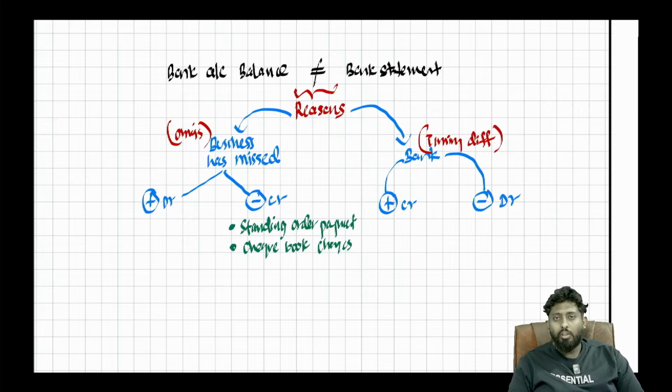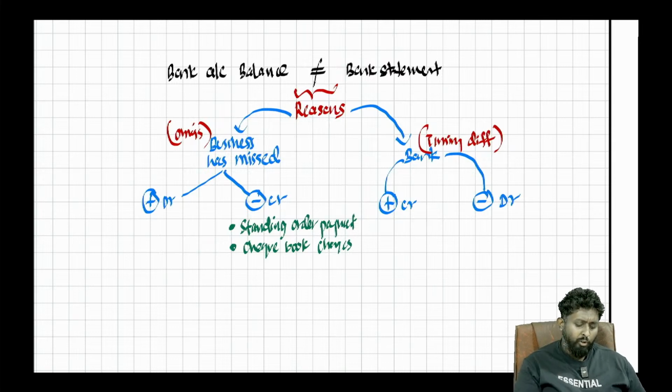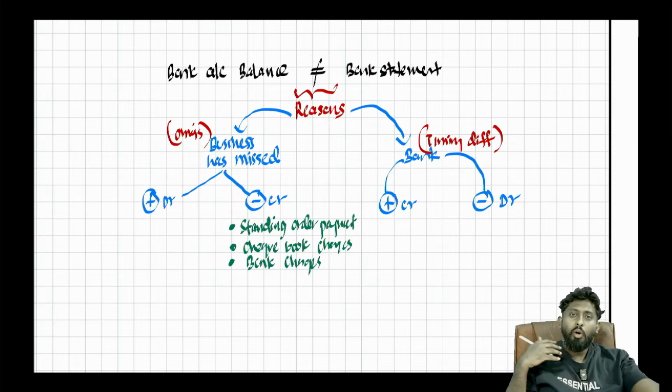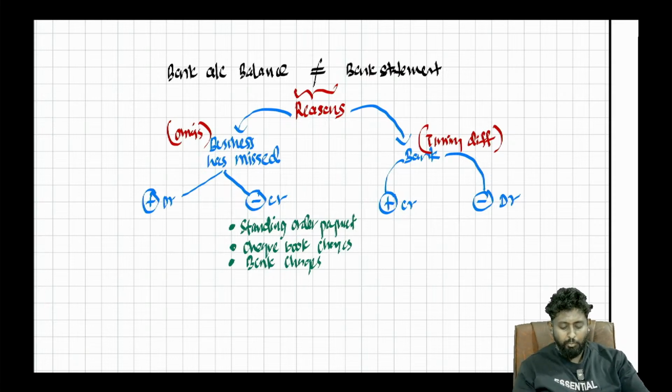So our accountant will know about that only after they receive the bank statement, which is at the end of the month. Until the day they receive the bank statement, our balance and the bank statement balance will not be the same. So that is another reason: checkbook charges. Likewise, for any other bank service, the bank will charge a service charge, which we can call bank charges. Any bank charge the bank collects from us, they would directly deduct from our account. Our accountant will only be aware after receiving the bank statement, right?